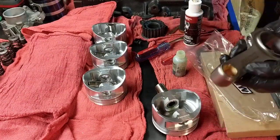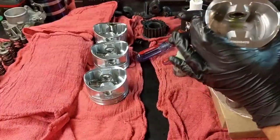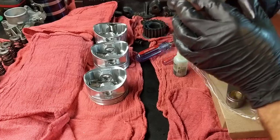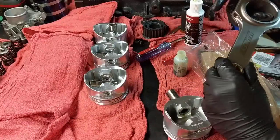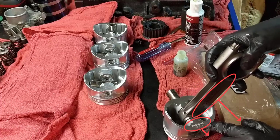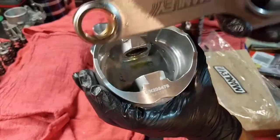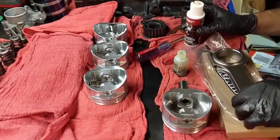One thing I'm going to do is, some pistons have a front side marked somewhere, and this piston doesn't look like it has it. It has the numbers here. So what I'm going to do, I'm going to align this with this thing here, right? So, sorry, this and that. So I'll set them all the same way. So let's do it.